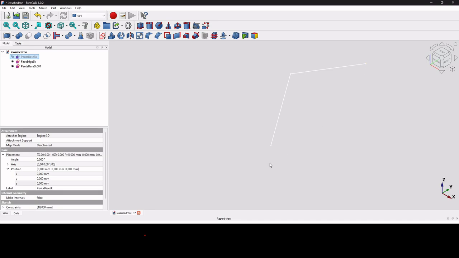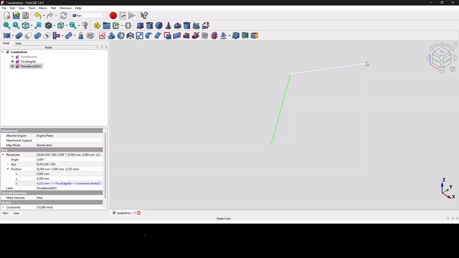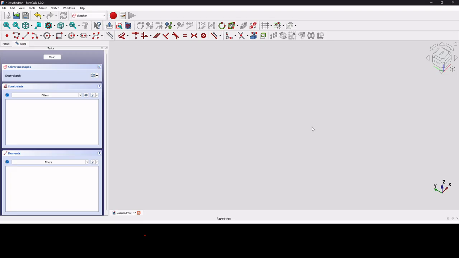What I will do is create a sketch onto those two edges here. How do I do that? I do it like that, then I select another point, and I create here a plane by 3 points. That should be okay. And now you can see that I have my 3 points here.